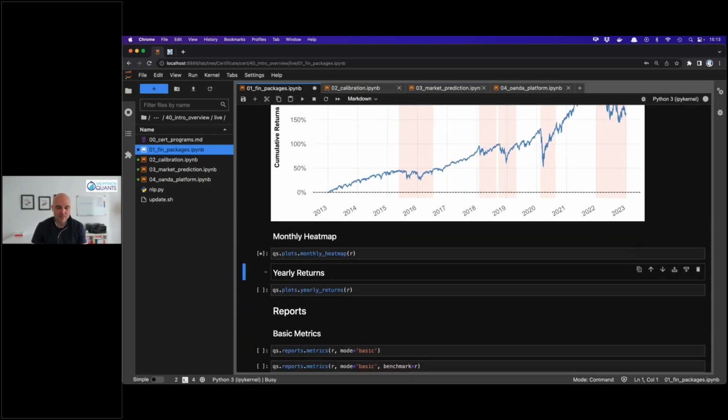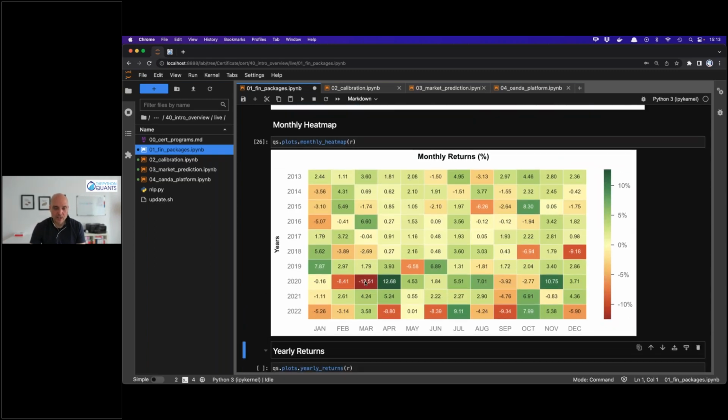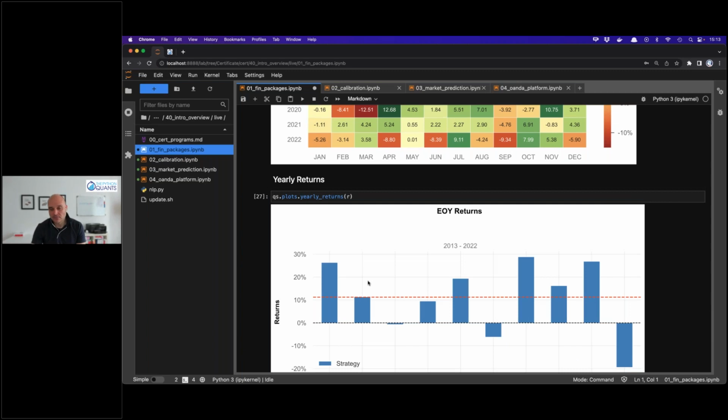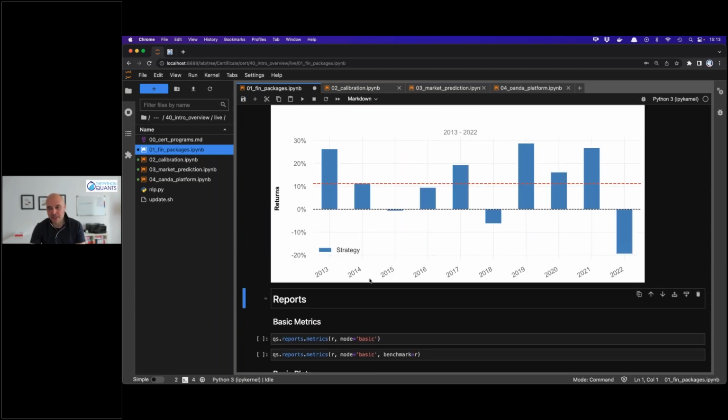So monthly heat map with regard to the returns. You see here the worst month easily spotted, right? This was in 2020 March. That's the COVID crash that we see here. Or the yearly returns. If this is of particular interest, we can debate. For example, from an asset management point of view, this might be something of interest.